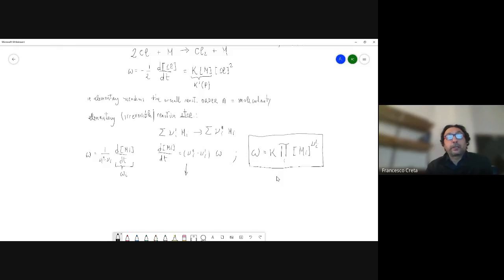We can have this in the form dy by dt equals some function of y. This is a typical form of your nonlinear ordinary differential equation system. You can add, for example, an initial composition. So it's an initial value problem that you can integrate numerically. That's why, as I said before, it's very common that you use computers to integrate numerically these chemical kinetic systems.